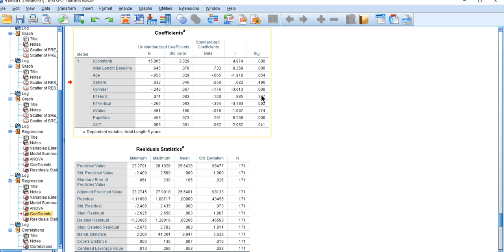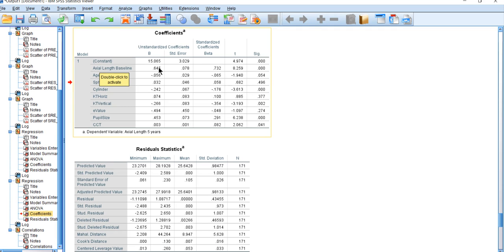So when we run this multiple regression equation and we look at each of these variables independently, we look at them after we've controlled for everything else. So axial length at 5 years has a coefficient of 0.645.